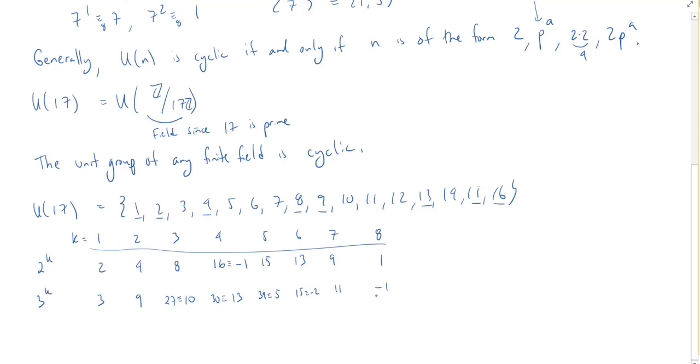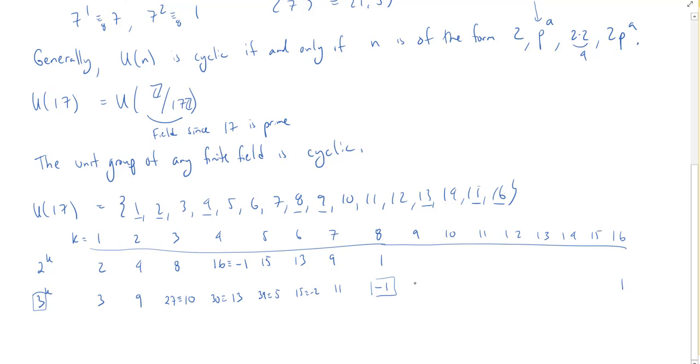I found that magic -1, and it happens in the 8th position, which means I'm not going to get the 1 until the 16th position. So that's going to be my generator. It's going to be a 3. Okay, and maybe you don't believe me, right? We can prove it's going to work, or we could also just fill this in. We can look at all the powers, right?